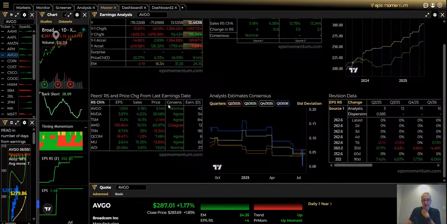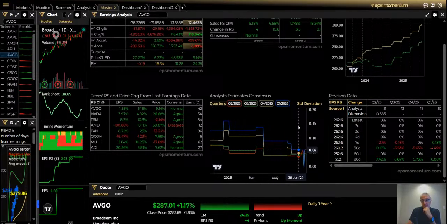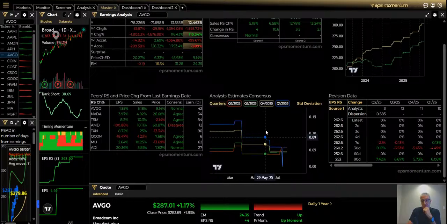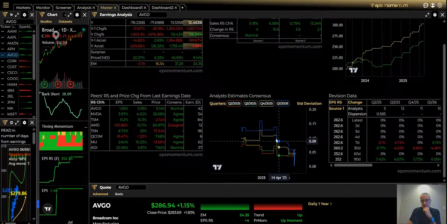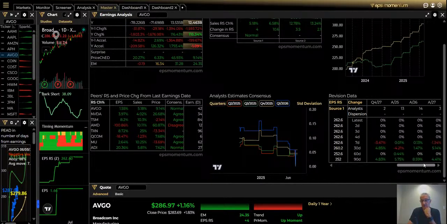Now, this consensus here is telling you if the analysts are agreeing with each other. So the standard deviation for estimates. So this is the estimates going forward for a specific quarter, for the first 4 quarters. There's more quarters. We have all the estimates here, so you can view it on the table.